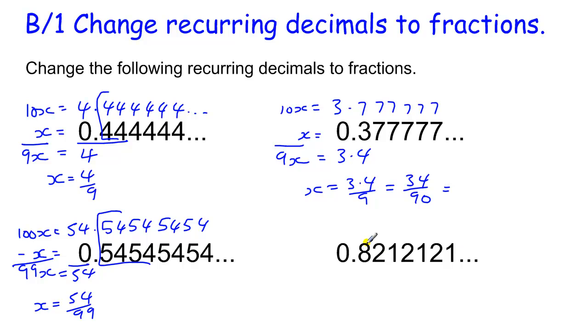And if we have the two digits recurring with an extra thing in there, then because it's two digits, we still times by 100. And that will allow the numbers to eventually realign. And this section will all be cancelled. So we get 100 take away 1x is 99x.